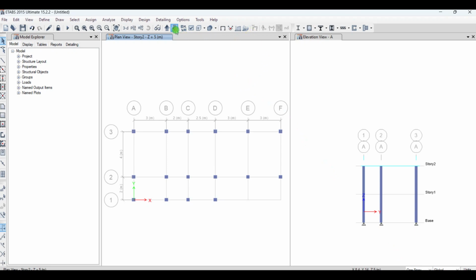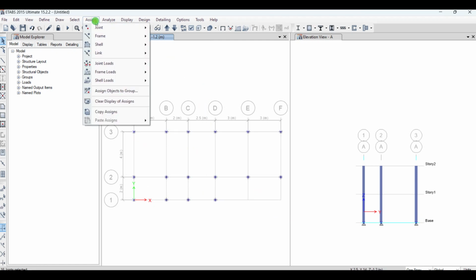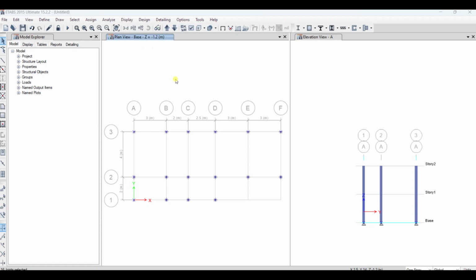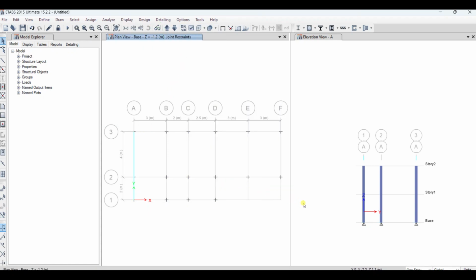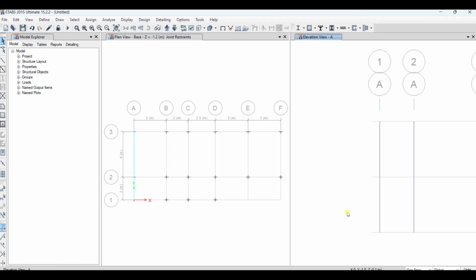Then now come here and change one story, and now you have to change your story for selection. Go down, down. Now you can select and replace your joint restraint.